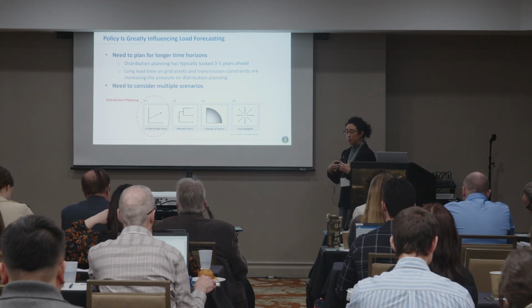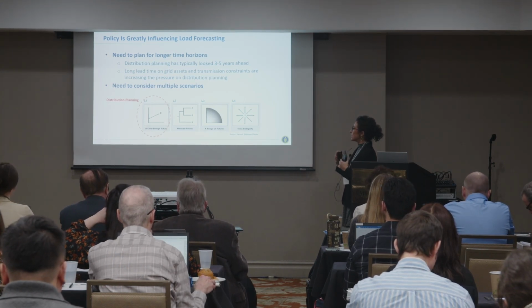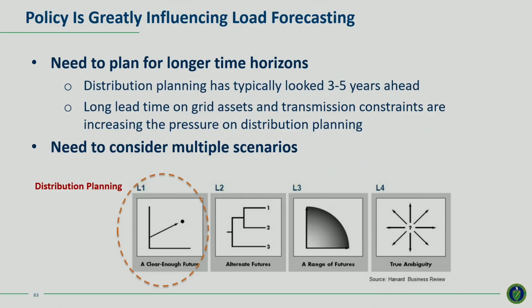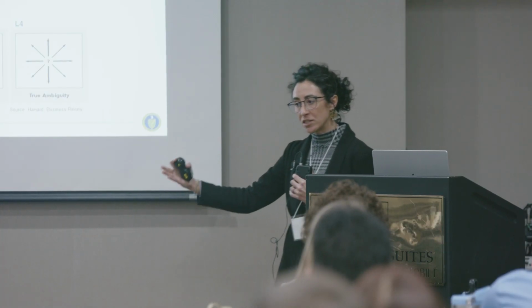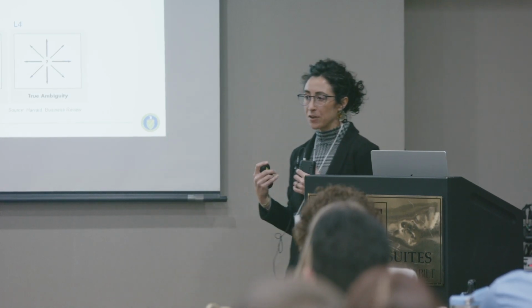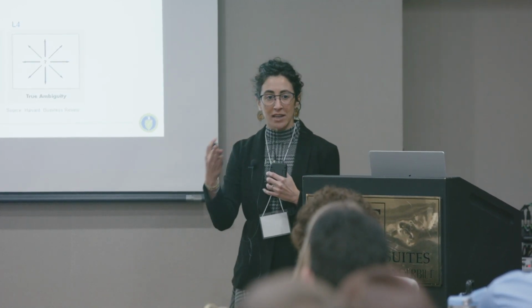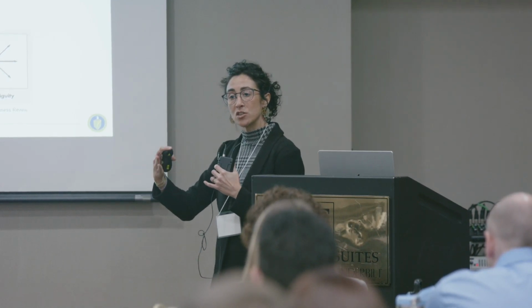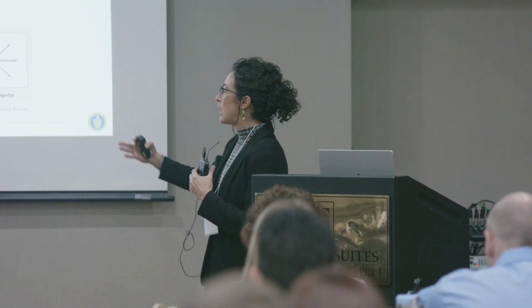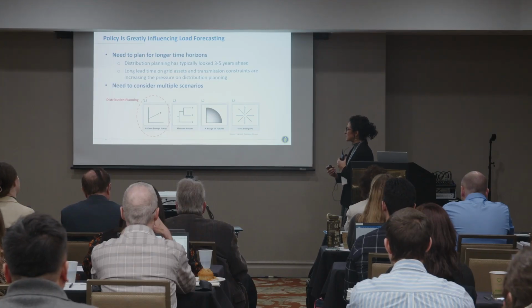But now, with pushing the boundaries with these aggressive goals and the added stress of long lead times on grid infrastructure assets, there's increased pressure for distribution planners to develop methods to be able to forecast and plan a little bit further ahead. So that is something that I encourage you to think about. Yes, fine maybe for some specific projects to use this shorter term, but what is the long-term strategy? What is the time horizon, as Lisa presented earlier?